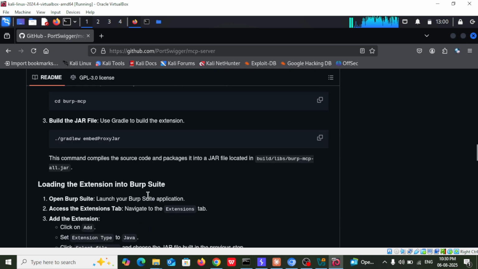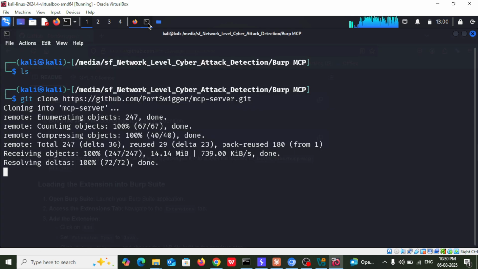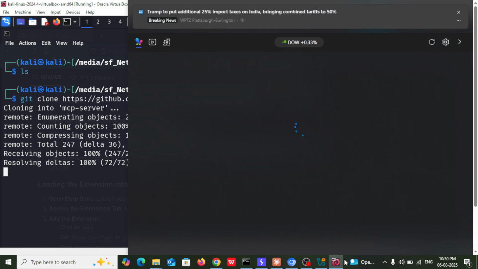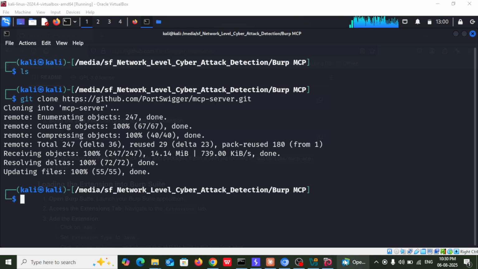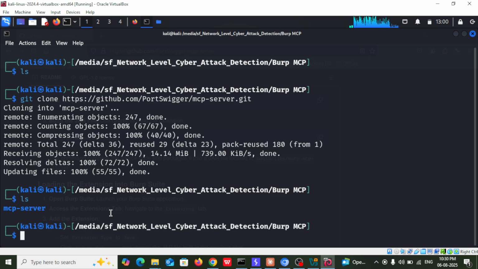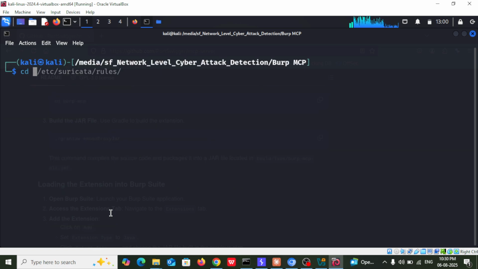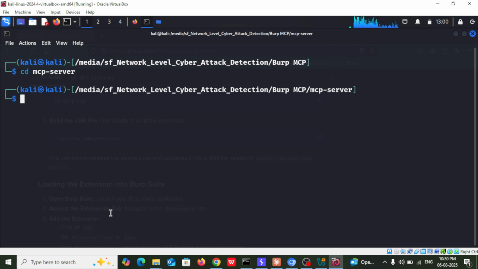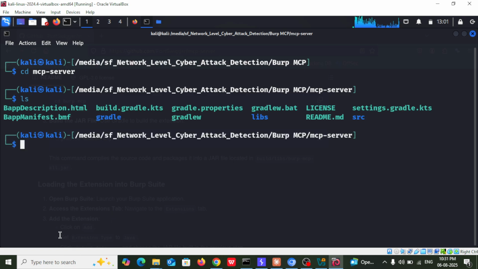The next step is, I think our cloning is done, or no, it's almost. So once this part is done, as you can see, it's done, and we can do ls, and the MCP server is there. We are going to change our directory to the MCP server, and then we have all these files.